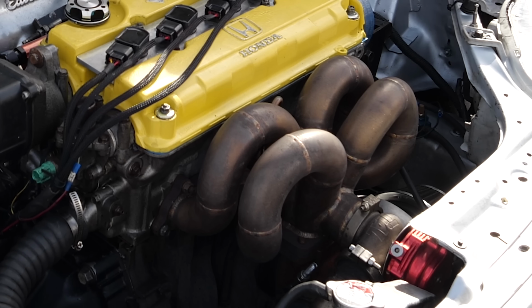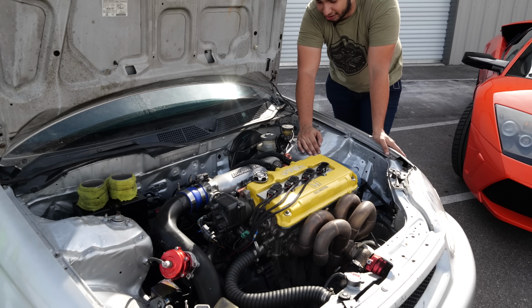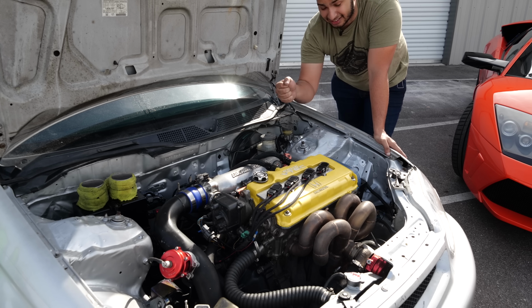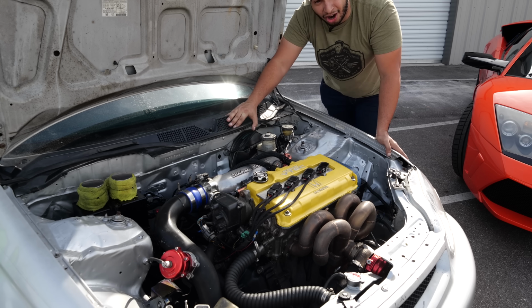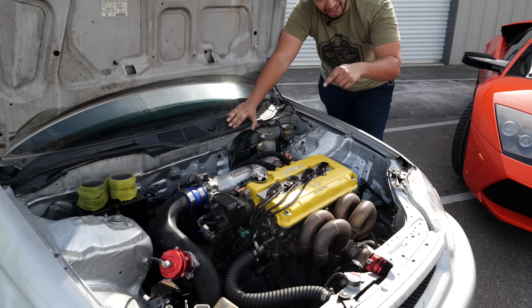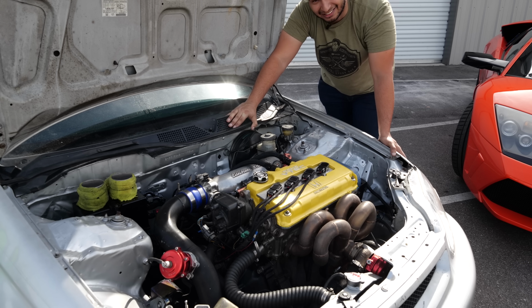So yeah, it has an Edelbrock Victor X manifold, AEM fuel rail, 2200cc injectors, a built transmission, a gear set that can take slam shifting all day long, and some other bits and pieces to make this thing get 600 wheel horsepower. 600 at the wheels, which means the engine's actually making a little bit more than that. And this is the craziest car I have ever bought because I didn't actually build it.